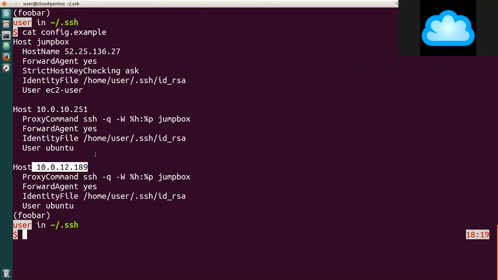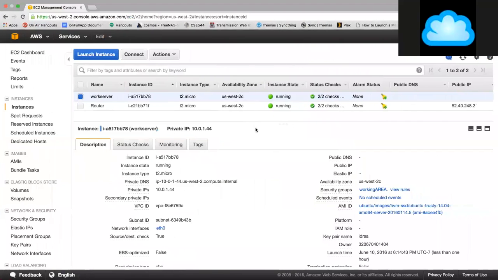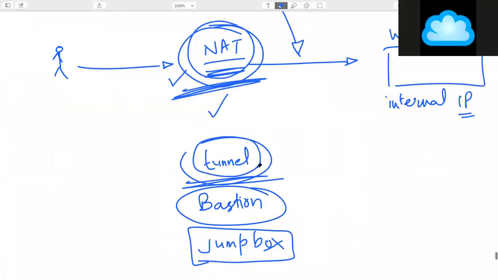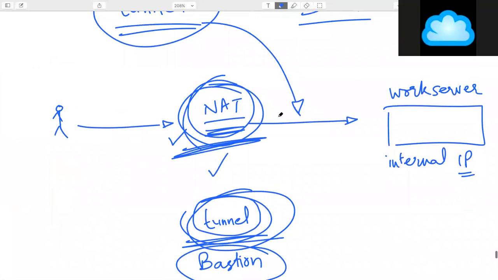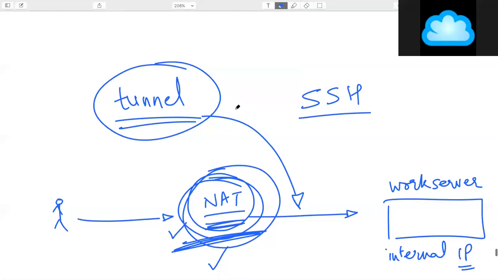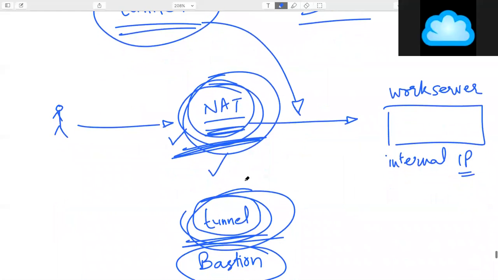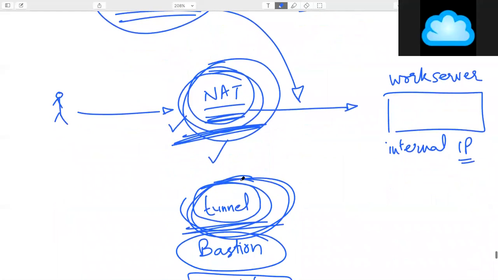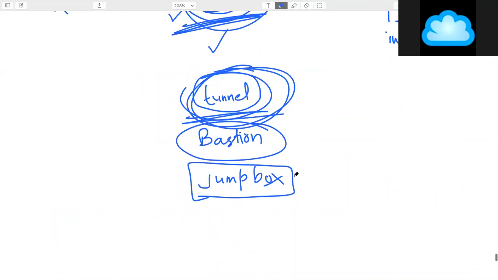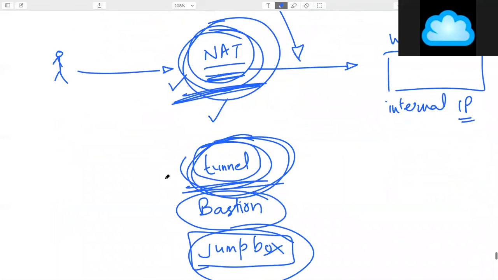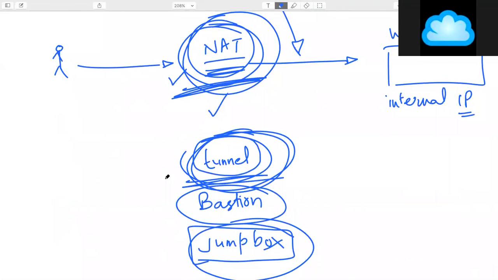And like I said, the best practice is to not mix the role of tunneling with the role of NAT. I am actually going to not use the NAT box as a tunnel box, but instead create a separate box just for the purpose of using as a jump box or a tunnel box.